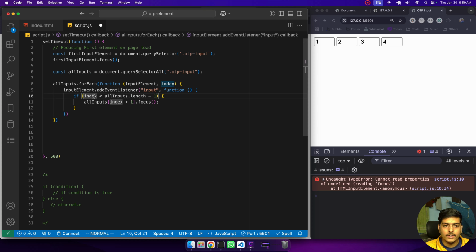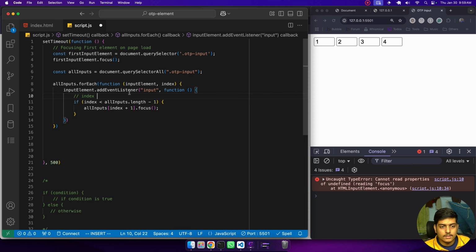For example, I am saying that if index is less than allInputs.length minus 1. Here allInputs means the 4 elements, so the length is 4, and 4 minus 1 is 3.